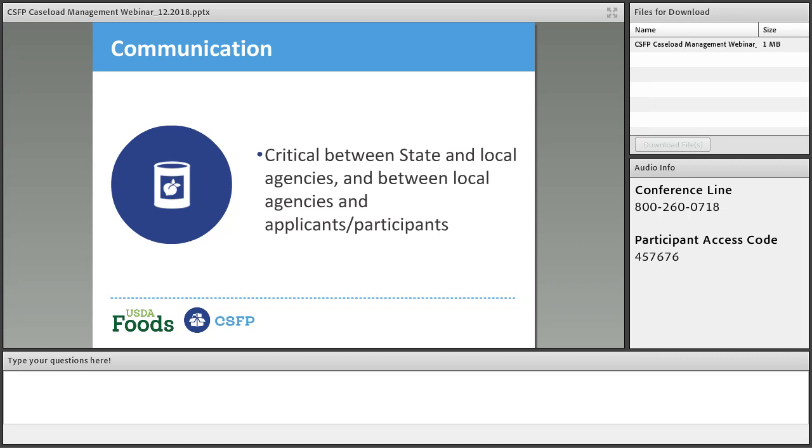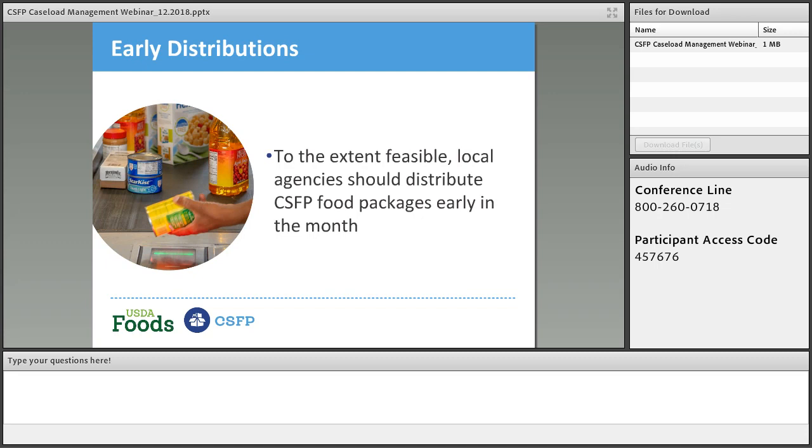It's important to proactively and frequently communicate with CSFP participants in any means possible. And this can help provide clear expectations to participants up front and address challenges with any food package pickups, prevent customer service complaints, and ultimately help ensure full caseload use.